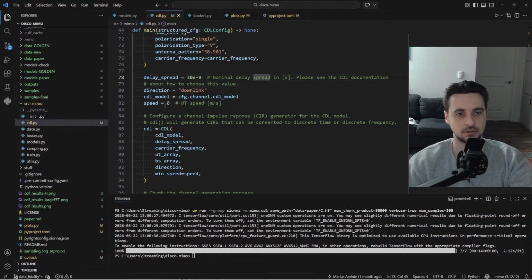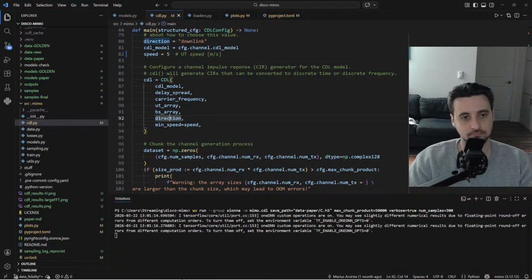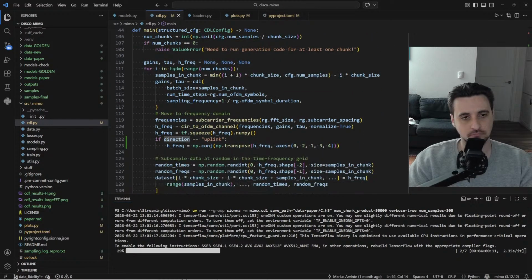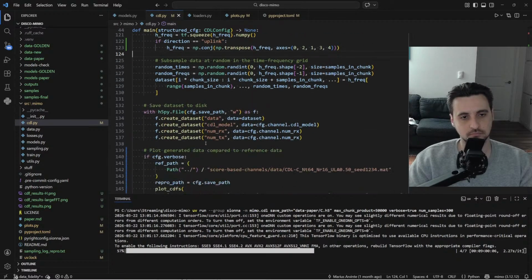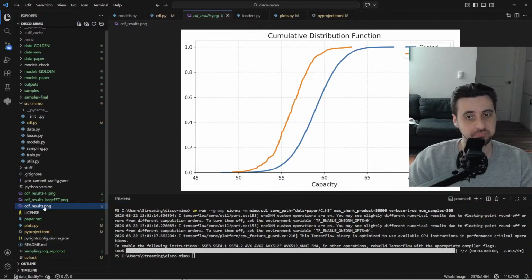So this can be left as downlink. I mean, sure, we can leave the other one. If I try to add a tiny speed here, like 5 meters per second, does that bring me closer? Nope.